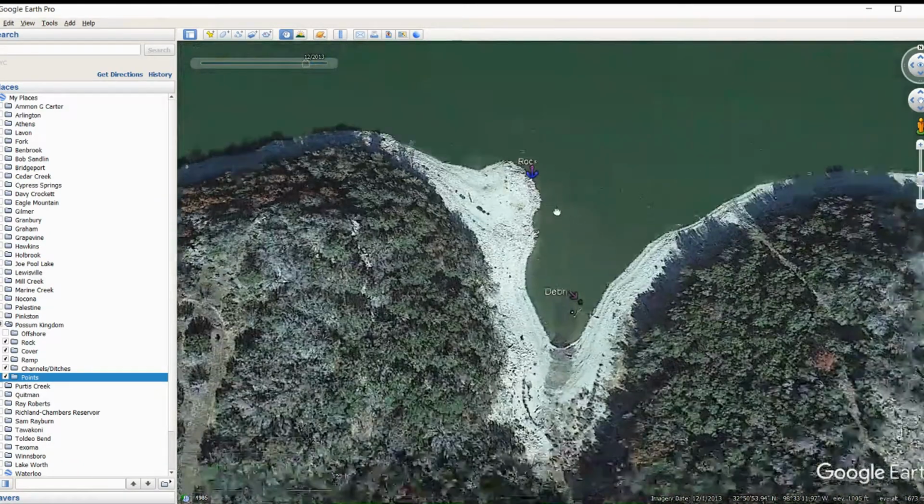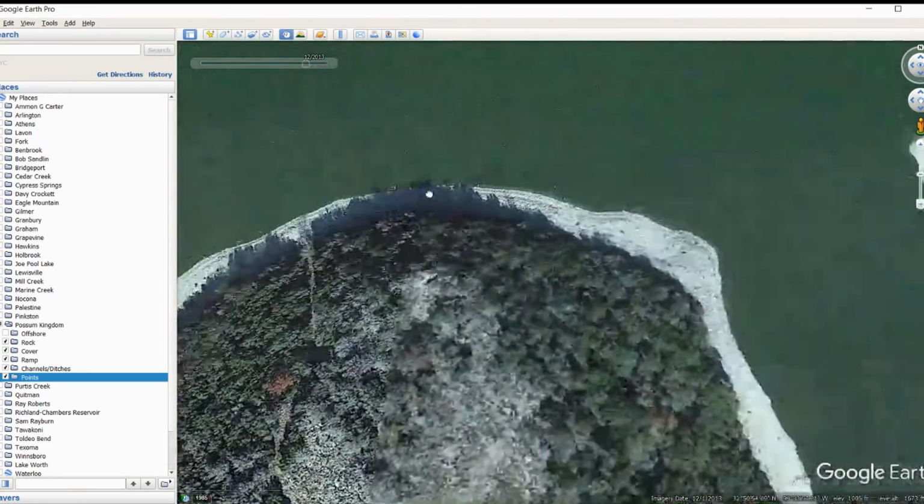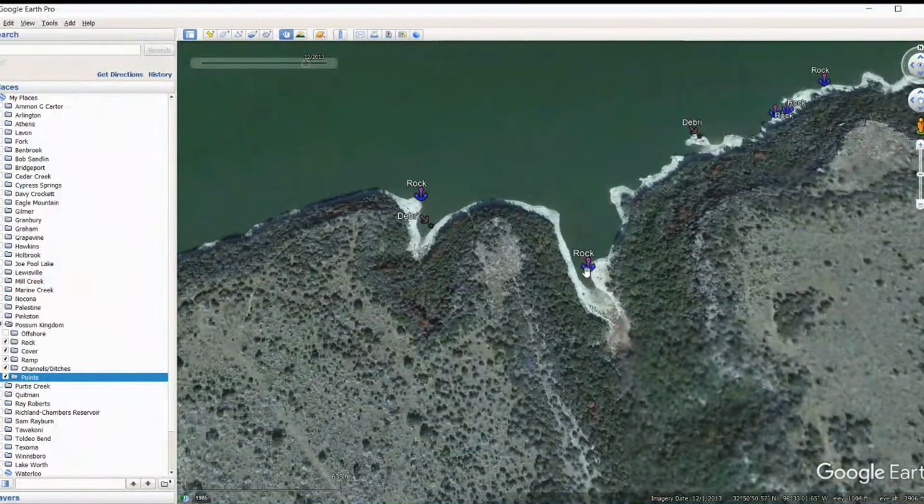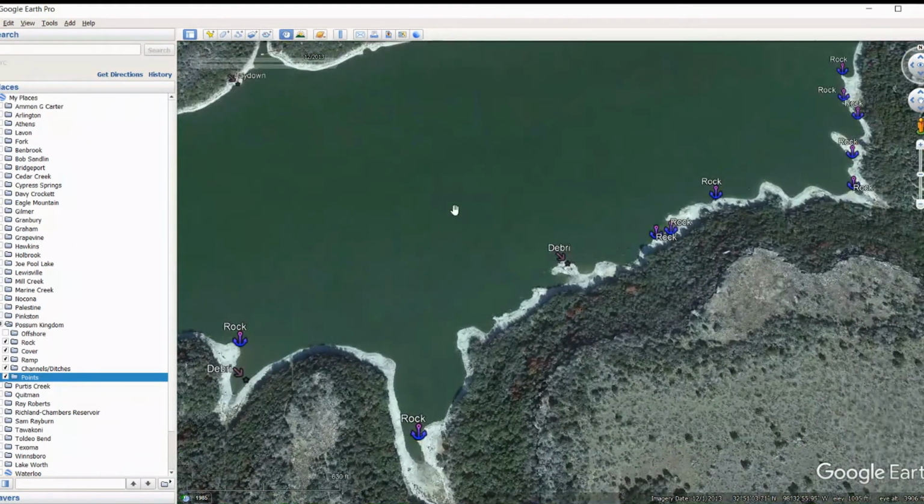As we move back to 2013, got some debris back in there. We move up in here in these pockets. We've got some rock. Again, very similar to what this one is. It's like this little rock point that comes out, and it's going to be totally under the water, right? The water's going to be up here, so this is going to be totally underwater. And then we kind of see the same thing going up here.